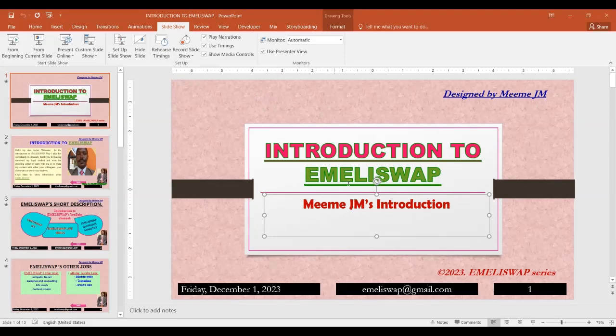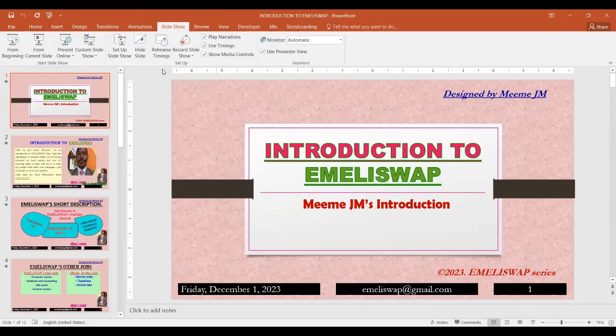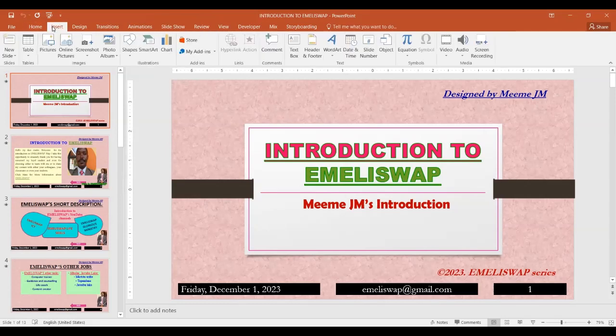So you can choose either sound that is pre-installed, or you can choose other sound for your objects. Now, let's do something else. Other than adding sound as part of an animation, you can also add sound as a standalone object. How do you add sound? You click on Insert menu, and then you click on Audio, this button here. And then you can click Audio on my PC, or choose Record Audio. Let me click on Audio on my PC.